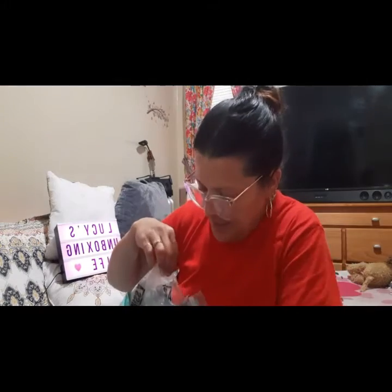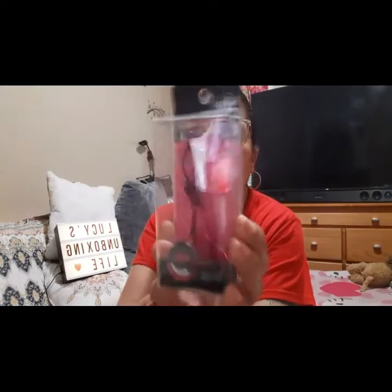I gotta check that. Then I picked up, these are from the company She Makeup, and it says for the face, more curves, more curver, more longer. And this is for your eyelashes. This is the eyelash curler, and it's in pink. So I fell in love with it. Okay, so I picked that one up.